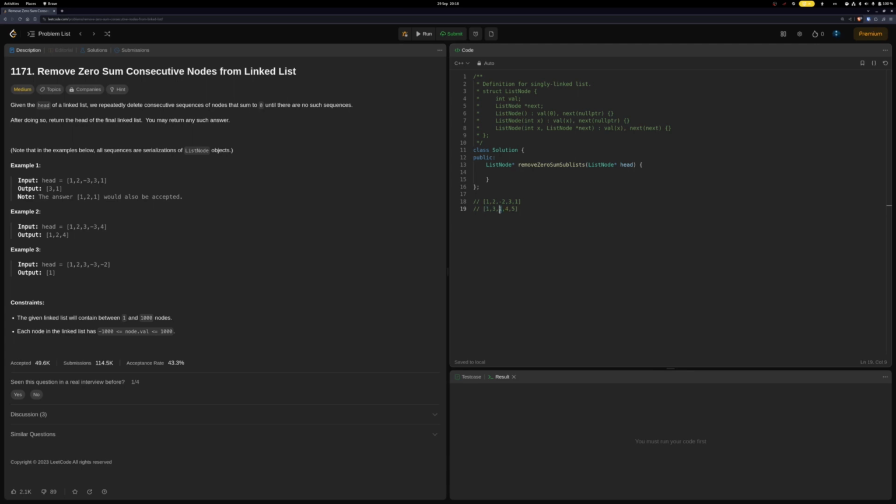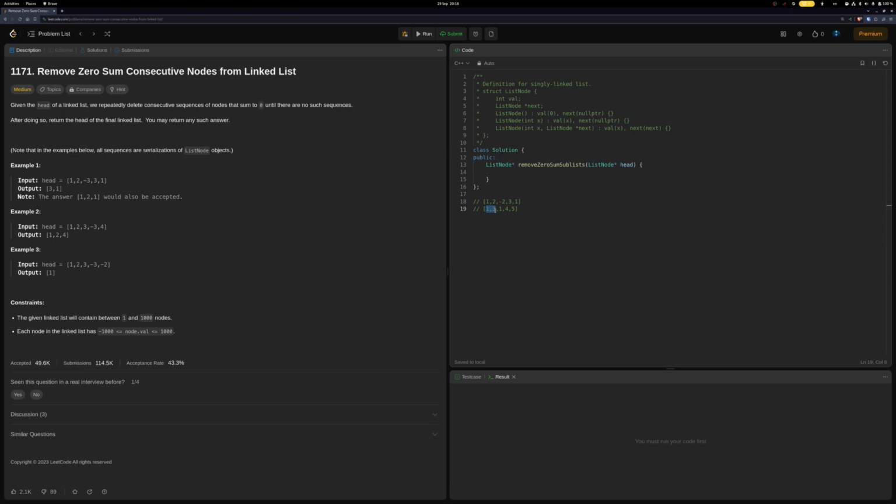Wait, so if two elements are the same, does that... but I guess they don't have to be the same.